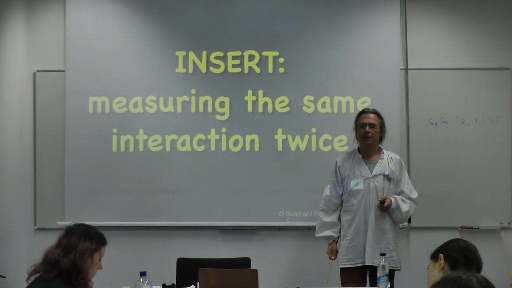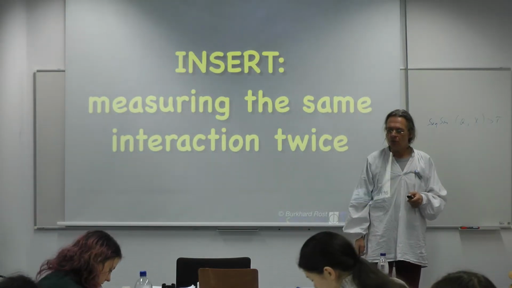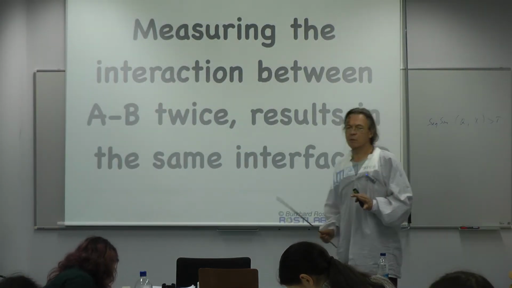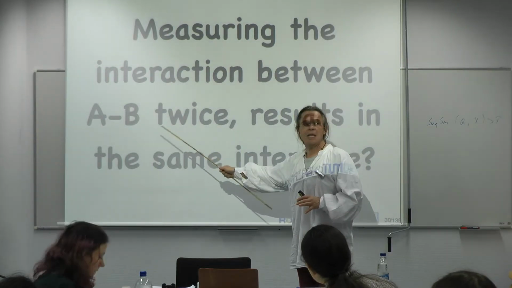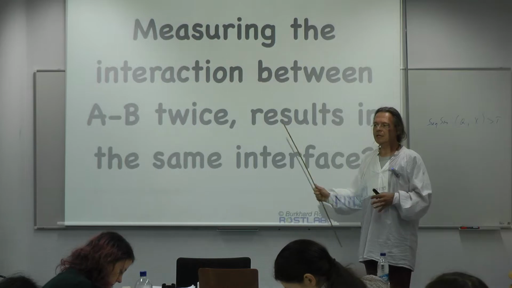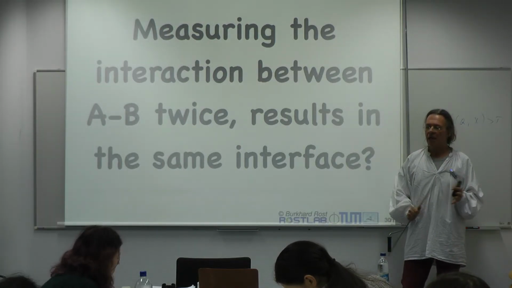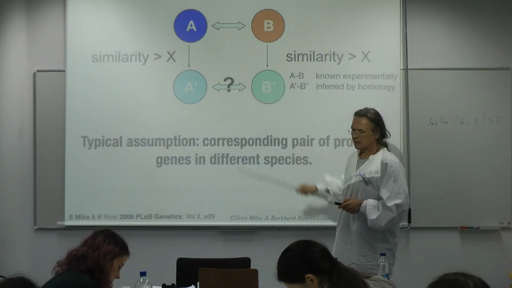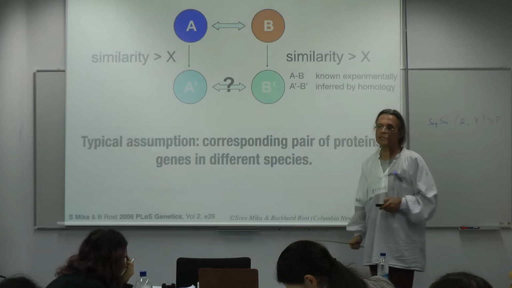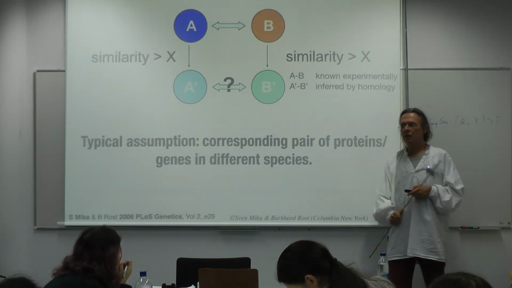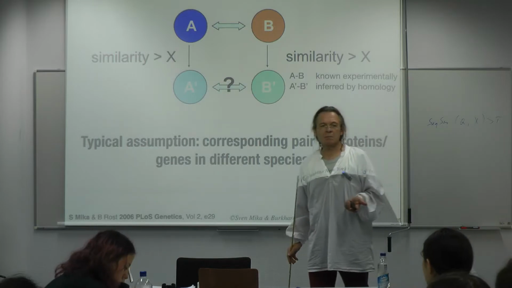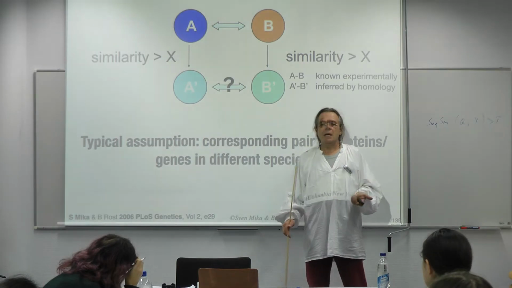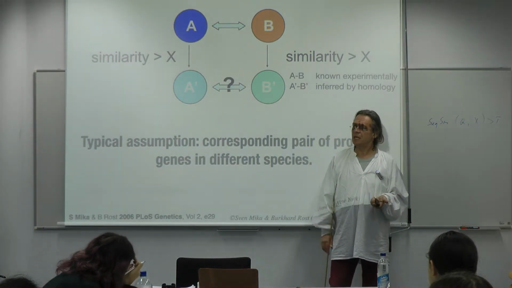Now that brings us to a different question. Let's assume that I measure the same interaction. Now we do not have the situation of homology, we have the situation of A and B binding, and I simply observe the same protein-protein interaction, A and B, twice. So now it's no longer the similarity, it really is measuring the same thing twice, in two different X-ray experiments. So what do we expect in terms of the interaction? Typically, of course, we expect that, within the experimental error, we observe the same interaction.